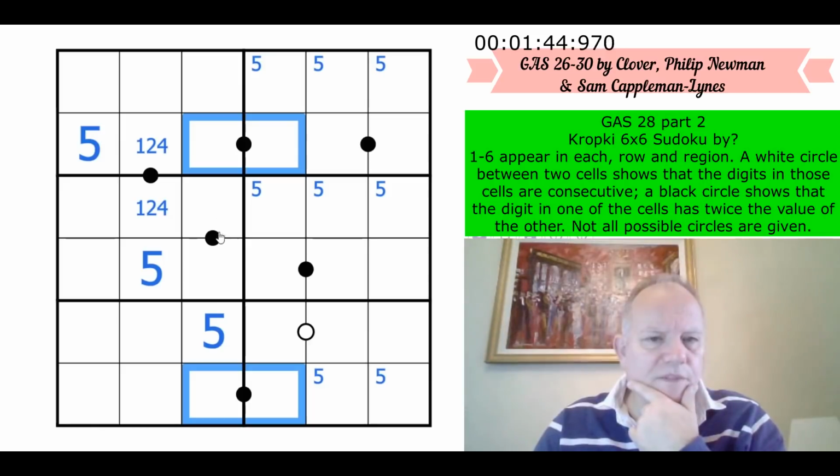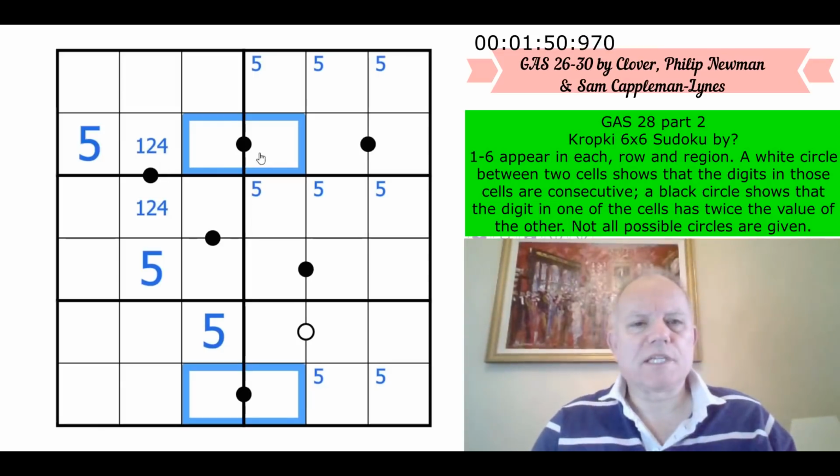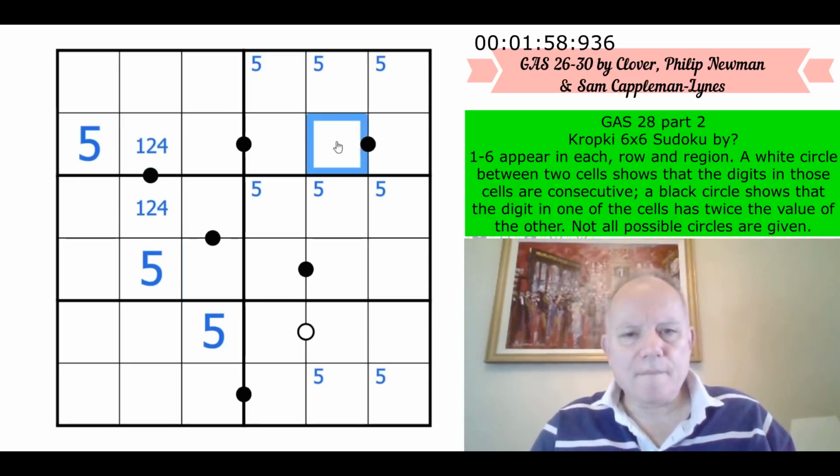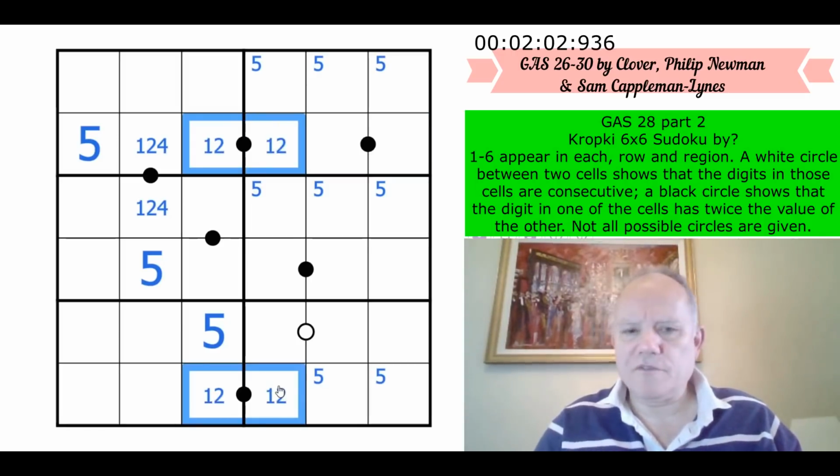2 would have to be in one of these cells. So 2 would have to be there. It doesn't work. That's really interesting. If these were both 3, 6, 2 would have to be in one of those 2 cells to make the 1, 2, 4 thing work. That would mean that was a 2 and make this a 1, 4, and that doesn't work. So these are from 1, 2, 4.